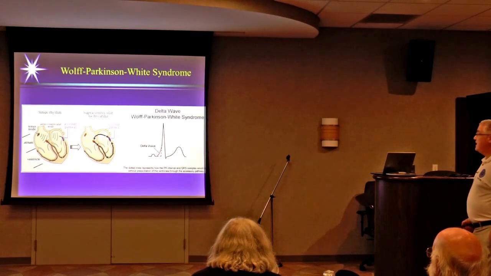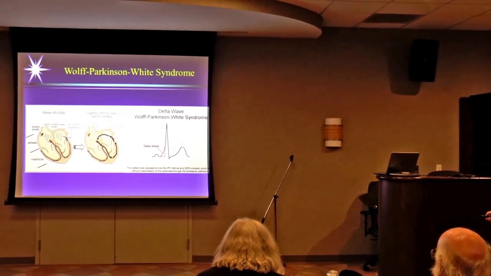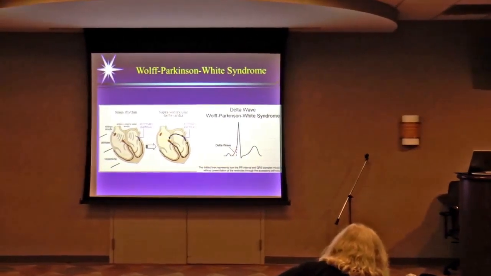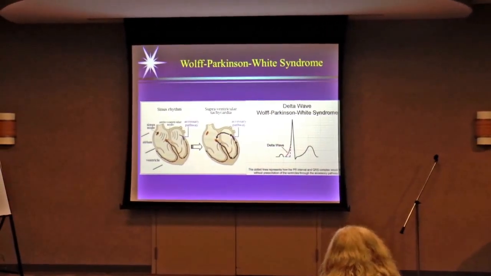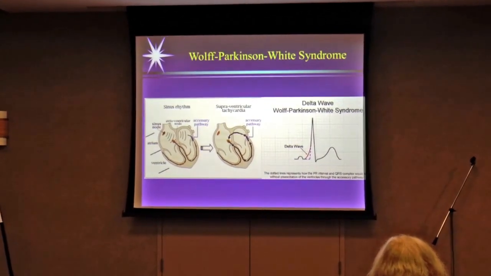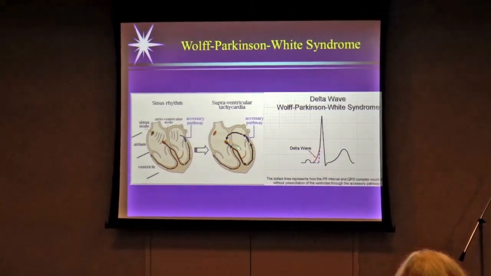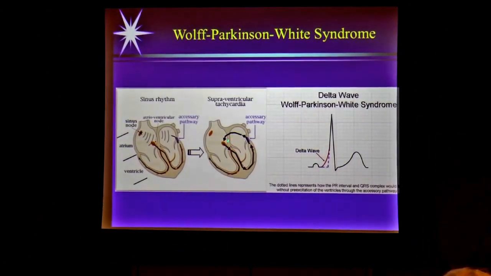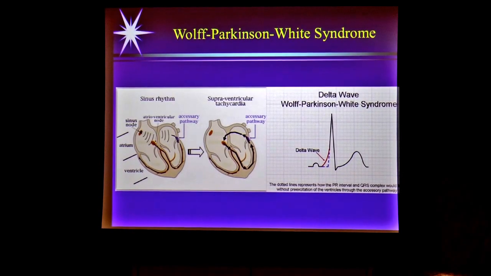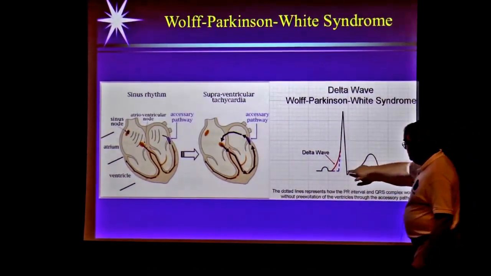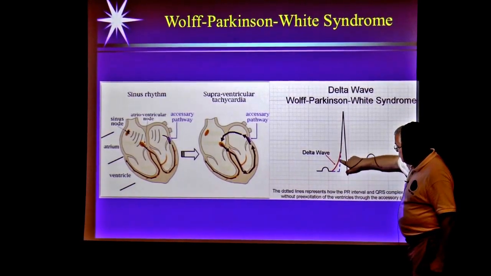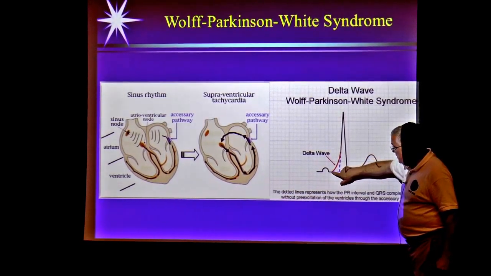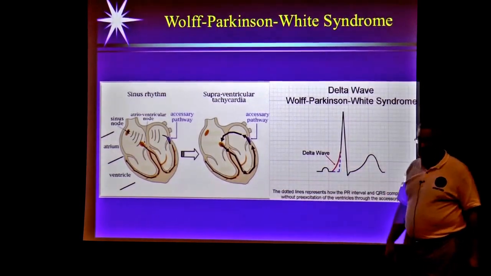Now, they have some very classic things. Typically, when you have a P wave, you have an isoelectric line, then you have a QRS, right? And this whole thing would be the PR interval. They don't have great slowing at the AV node because of the way this works. So they typically have a very short PR interval, and they have this slurring. It's not a straight line like this, a 90 degree. They have this slurring up onto the QRS, which is called a delta wave.